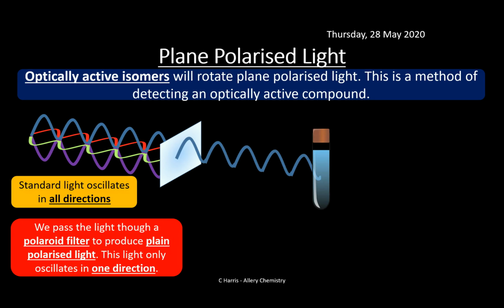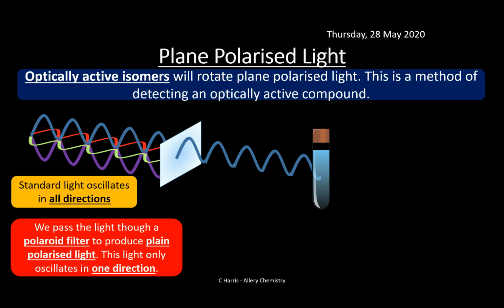A Polaroid filter is something, if you do physics you're probably aware of this, but if not, a Polaroid filter basically blocks some of the oscillations of the light that's coming through, and only lets one plane of light go through. So in this case it's the blue one that's gone through. All the other oscillations have been blocked. Okay, so that's the only one that comes through. So there we have made our plane polarized light. It only oscillates in one direction.